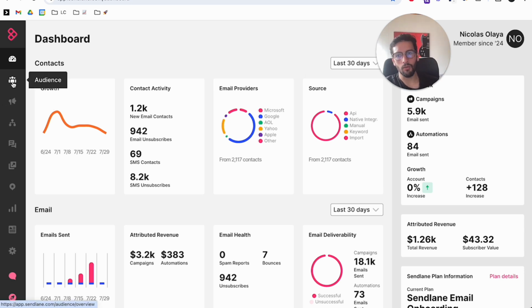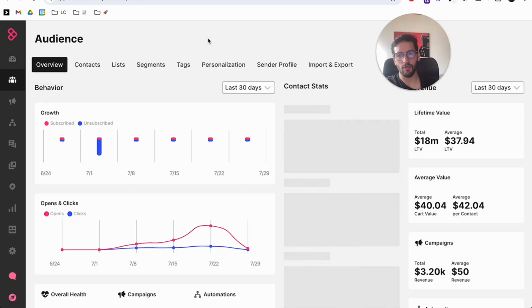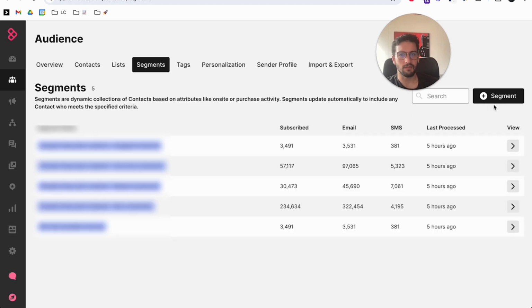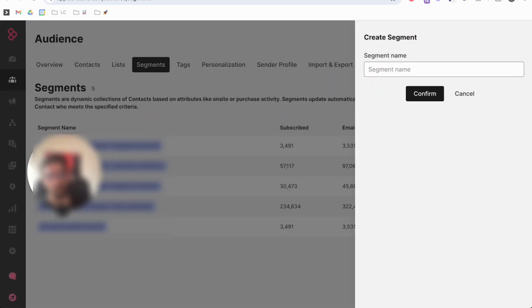Okay, now when you click on audience, this is where you can create all the segments and stuff like that. So if I go to segments, of course, I'm not going to open up the contacts tab or the list tab because this is a client's account and just for privacy reasons. So let's go to segments. Let's say I want to create an engaged 180 segment, which is going to be like 80% of where your campaign should be sent to, right? The engaged segment. So if I create a segment, I want to do engaged 180 days. Confirm, just like Klaviyo, same process.